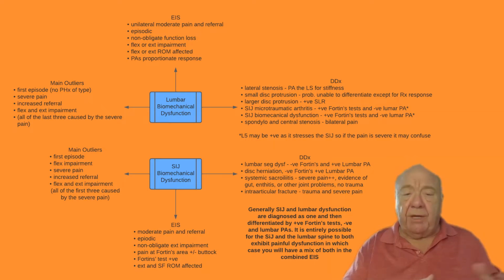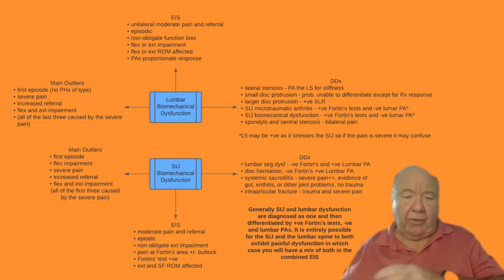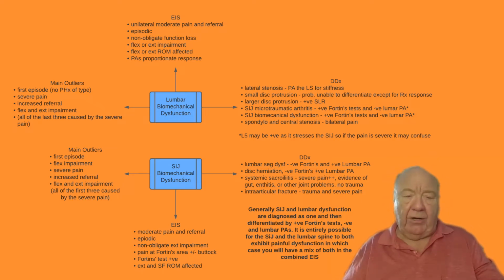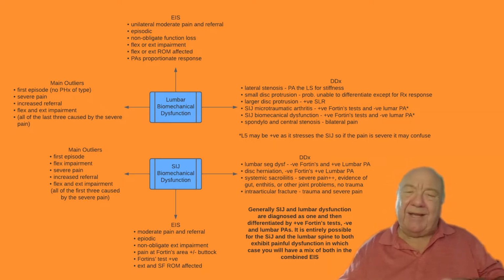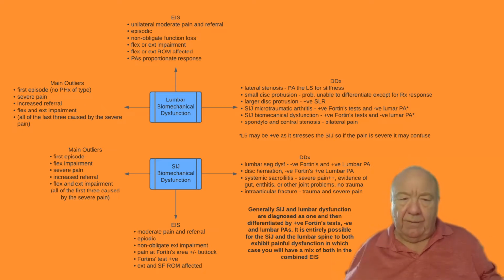The point I would make, though, is that a patient comes with lumbar pain, low lumbar pain, and it's usually unilateral, so this could easily be the sacroiliac joint because it tends to spread over that area a little. So it could be the SI joint. So what you do is you make the diagnosis of a biomechanical dysfunction first, and then you separate the two out, lumbar dysfunctions versus sacroiliac joint dysfunctions.